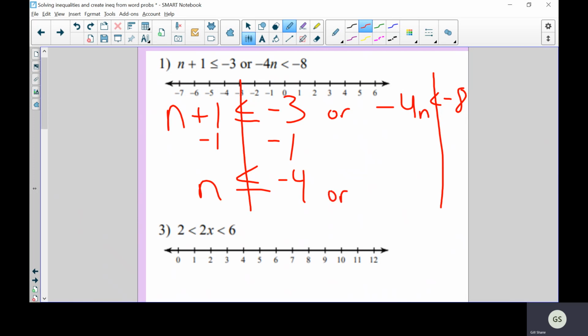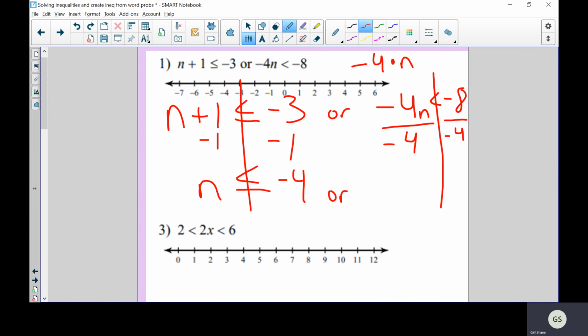But remember, there's two parts to the solution because it's a compound inequality and I have that word or. So my other part is I have to solve this over here. Now this is -4 times n. That's multiplication, remember? That is -4 times n. Well, if it's multiplication, I need to do the opposite to get rid of that -4. And I need to include the negative with the 4. That negative sign is glued to that number 4. So I need to bring that down. Well, if I do it there, got to do it there.